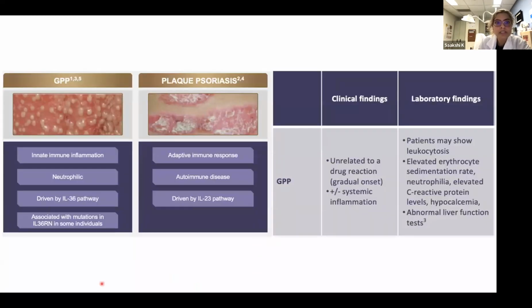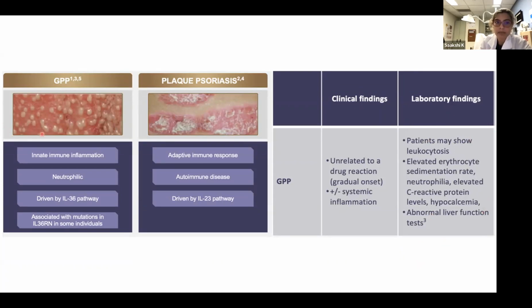Now, GPP is different from psoriasis. Firstly, you can just see there are pustules on an erythematous base. Plaque psoriasis has flaking. Certainly, pustular psoriasis can look like GPP. So that's when you depend on other things. Are the patients sick looking? Do they have high CRP, ESR? Do they have leukocytosis? Do they have neutrophilia? Do they have abnormal LFTs? And then GPP patients also have hypocalcemia. So if I have a patient that has pustules and they have these other systemic complaints, it's GPP.